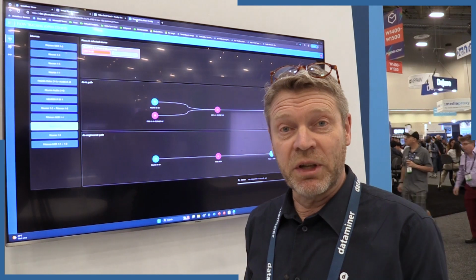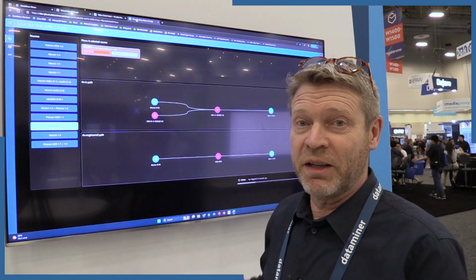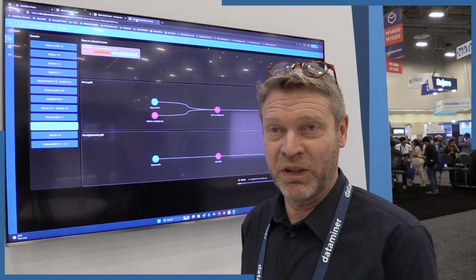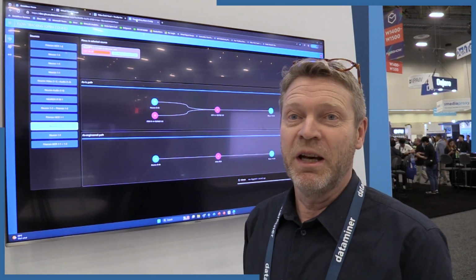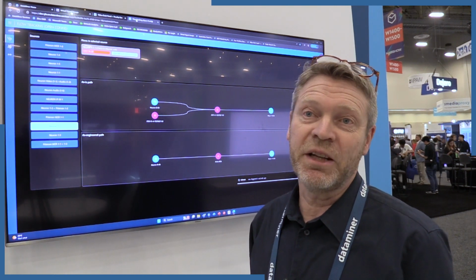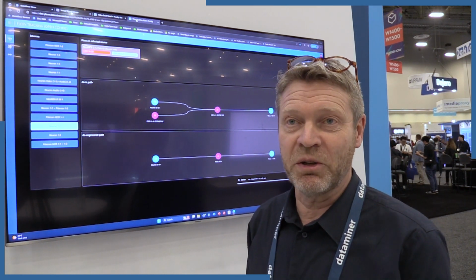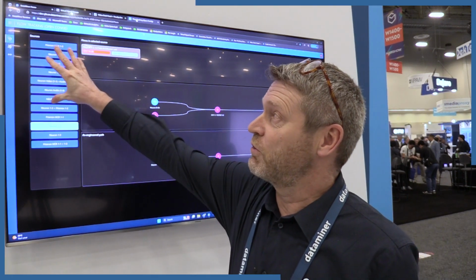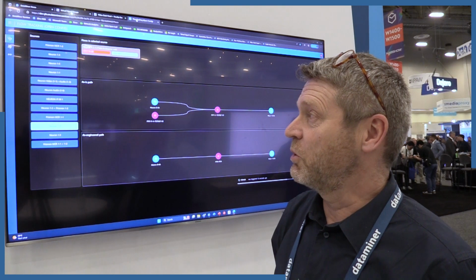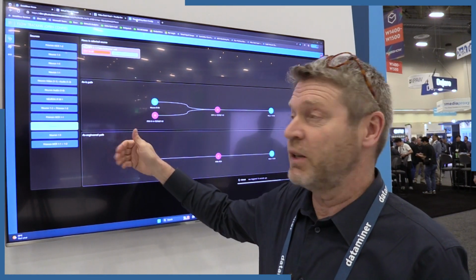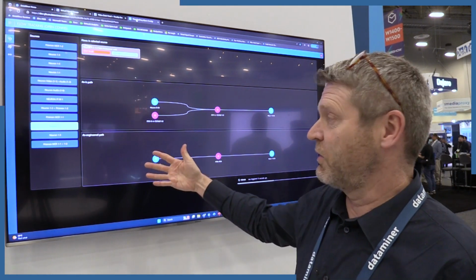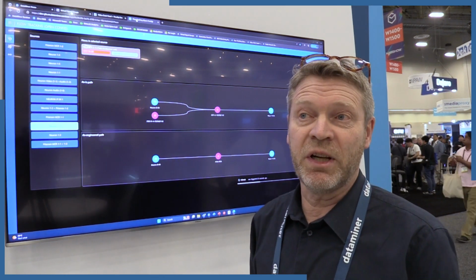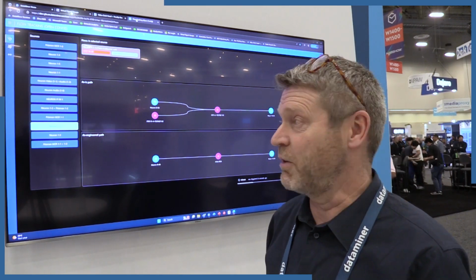Of course, as you manage connectivity, it's all about understanding how that connection should work and how it actually runs across the network, because that's not always the same. Sometimes you ask the systems and the networks to do things, whereas the end result may not appear as you would have expected. So we built a whole flow monitoring, flow tracking solution as well, that shows you at any point in time the as-engineered path, that's what you ask the networks to do, and that could be a path across multiple constellations, across fiber segments and whatever you have.